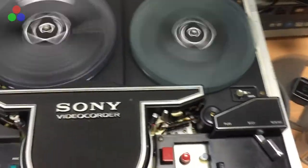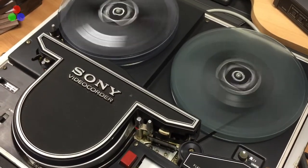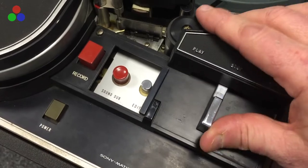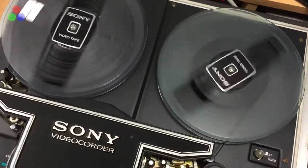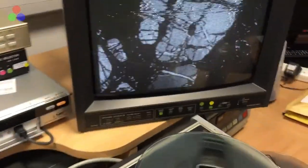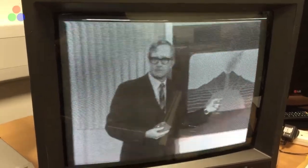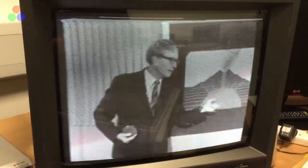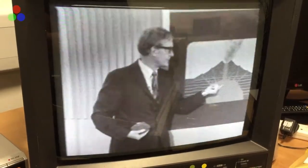Rewind. Again nice action. Back to stop, into play and back to the replay. You can see that there's a bit of dodginess about this one — the tape needs a bit more treatment I think, because it's a little bit sticky. So it's had about 16 hours of baking but I reckon it needs about another eight, although it is spooling okay.